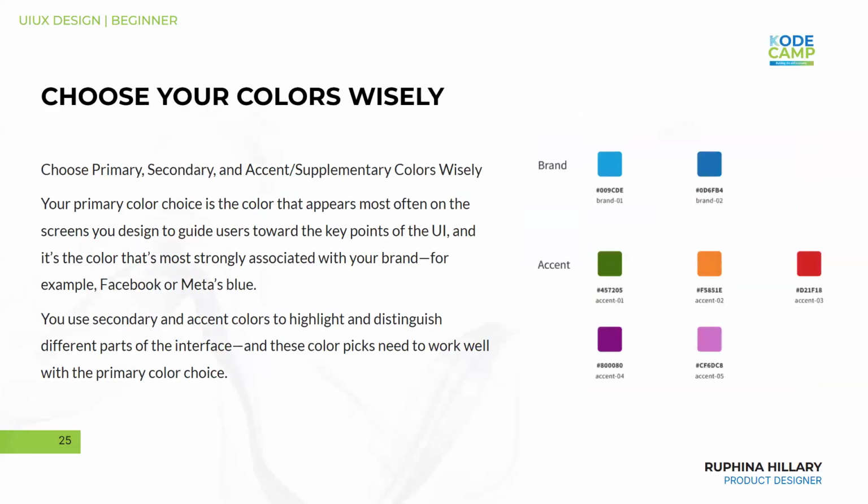So the very first tip or the very first step is to choose your color wisely. Usually you should choose a primary color, choose a secondary color, and your accent color. There are three colors that you would be picking when working on a project or when working on a design. So now, again, this is where the demarcation or the difference from graphic design comes into place.